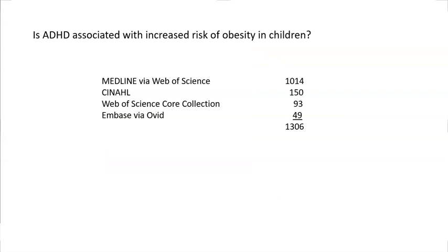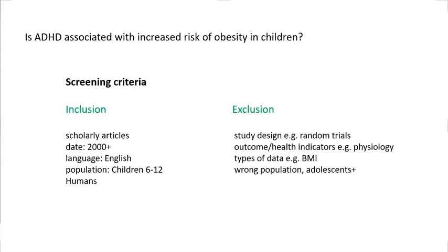So here we go. I found this many articles in each one of these databases, 1,306. Wow, that's a lot. But it's not a lot when you do evidence synthesis work. I took these and I have to discern what my evidence synthesis screening criteria are. And you'll have to do this. Why do I include certain articles and not others?